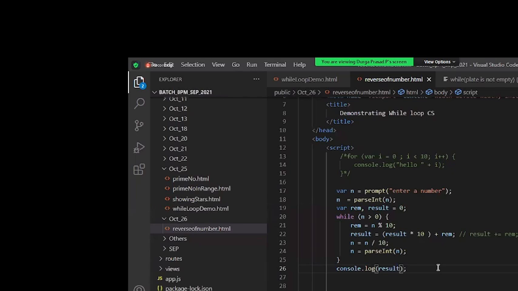Please repeat the question. Program to find out total digits of a given number.